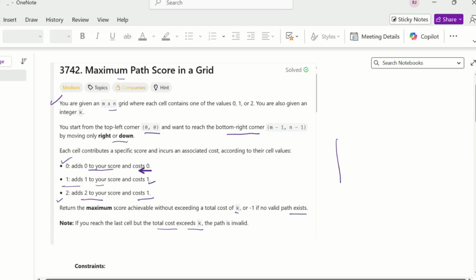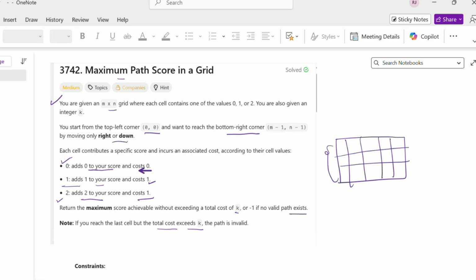So what is given in the question? We will be given a grid, and that grid has m number of rows and n number of columns. In the grid there are cells, and for any cell the value can be 0, 1 or 2.